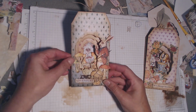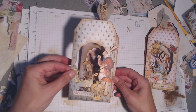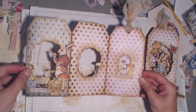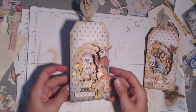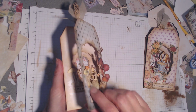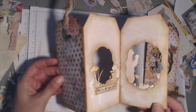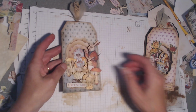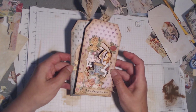This is the other one that I did. I'll just open it slowly this way. You can see, and trying to let the camera pick up here, slowly this way. So I tried to layer on both sides, but to give it that tunnel look. So I'm going to show you today how I did these.